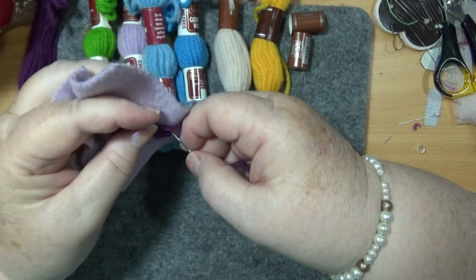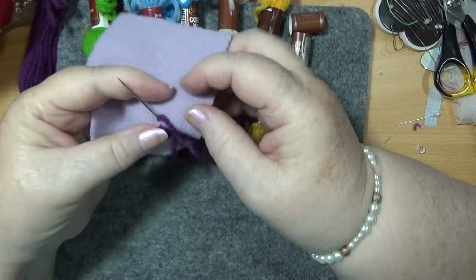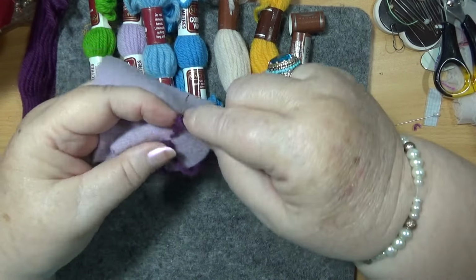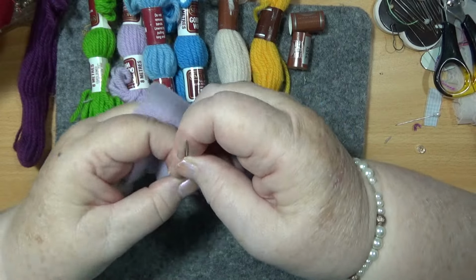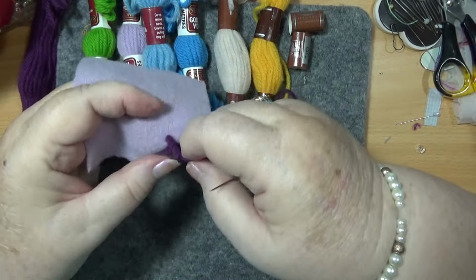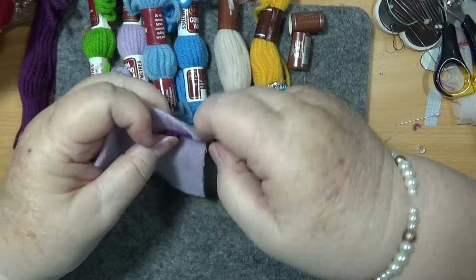Now, I probably did make the middle bit a bit too big, to be honest, the long piece in the centre. But this is how you make a rose. I used to do them on a baby's blanket. You can use this as a thing for a baby's blanket.